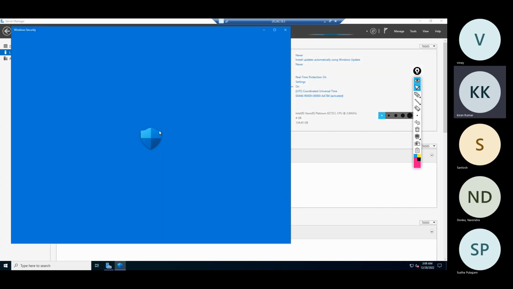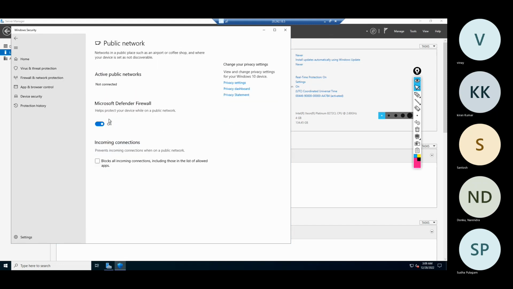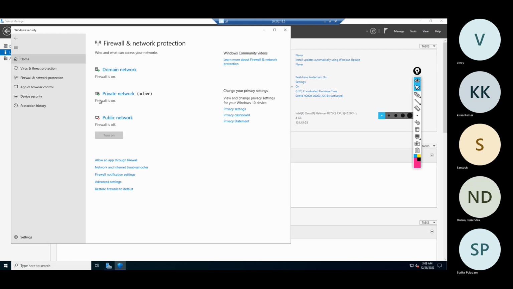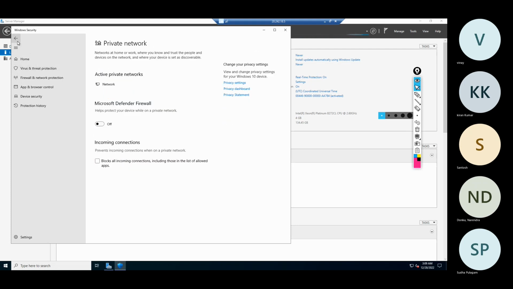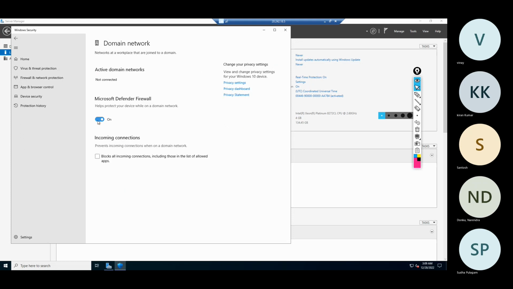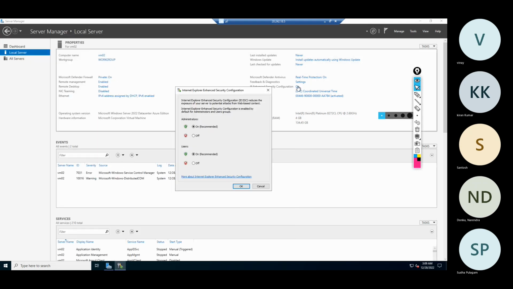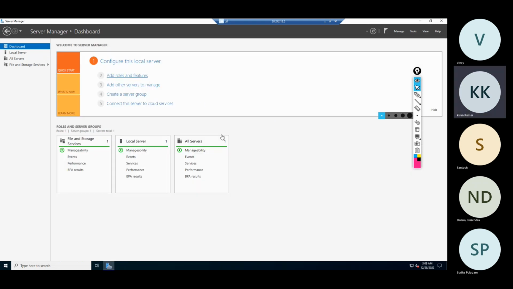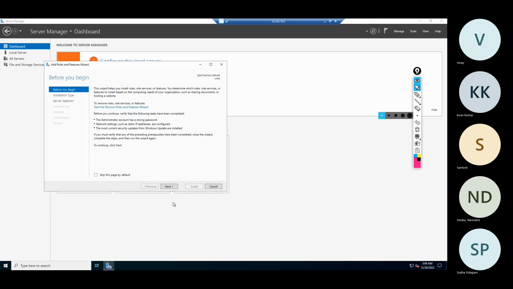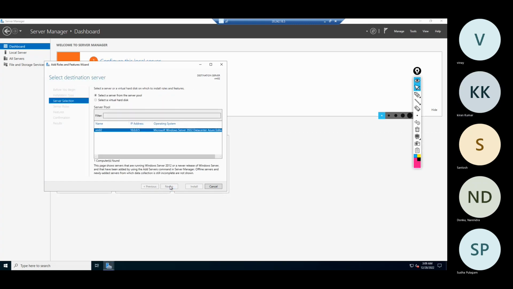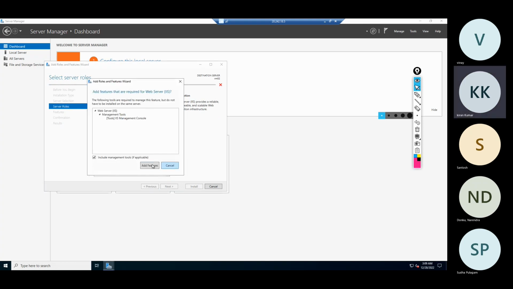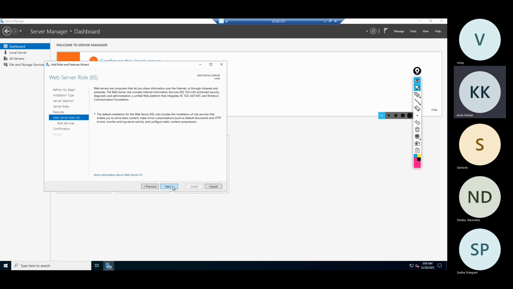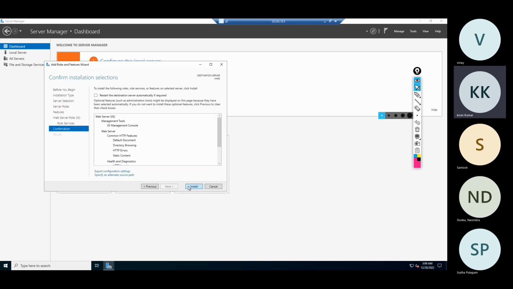Just wait for a few seconds. Yes, here. And go to the dashboard and try to install the IIS roles. Web server, add features, next, install it.